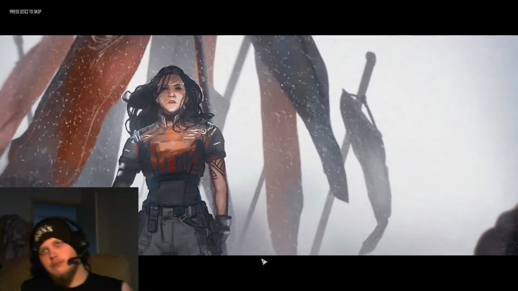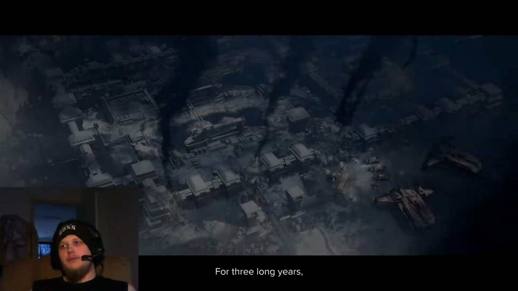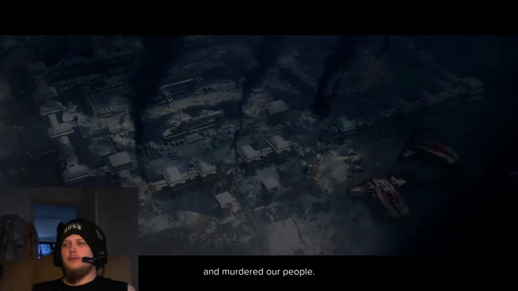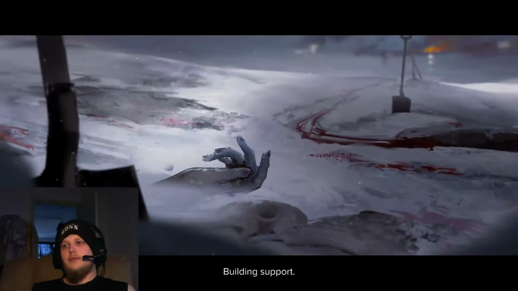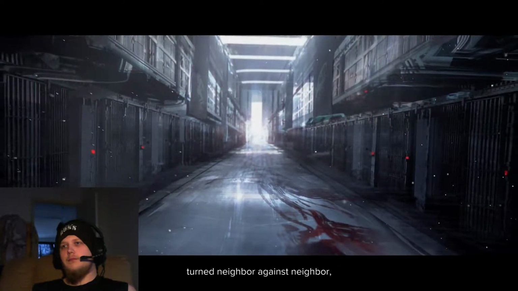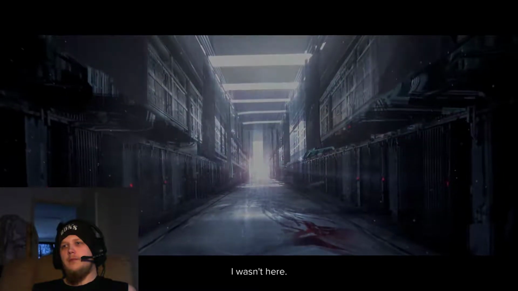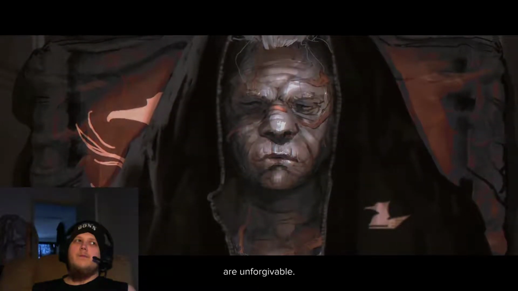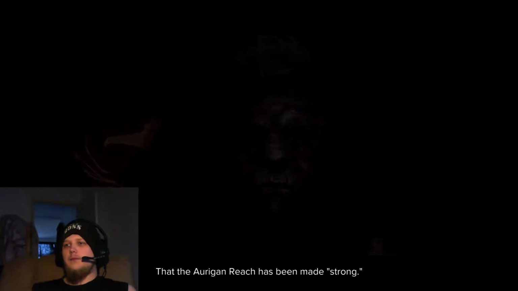People of the Aurigan Reach, I am Kamea Arano, and I have failed you. For three long years, Director Espinosa has imprisoned and starved and murdered our people. And where was I? Hiding in a palace, light years away. Building support. Planning. While the Directorate's secret police turned neighbor against neighbor, made your loved ones disappear, conscripted your children. I wasn't here. I didn't know. The crimes that I have witnessed here today are unforgivable.